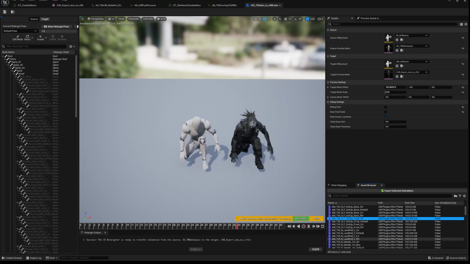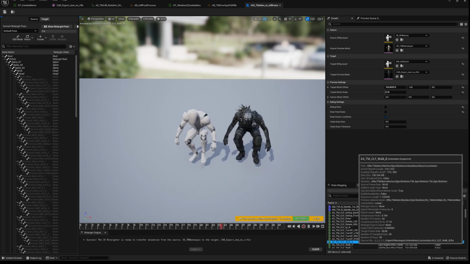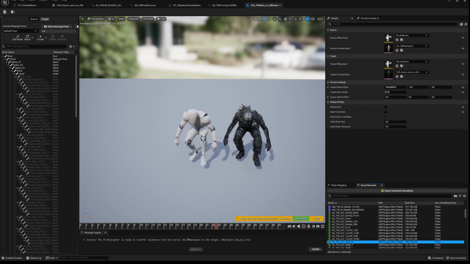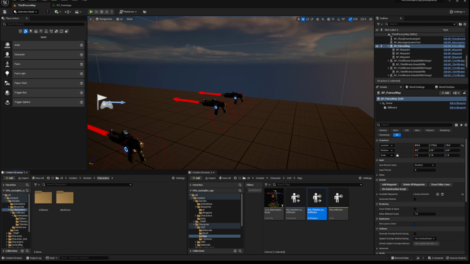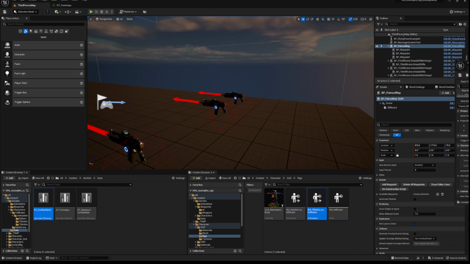Staying up animations. Every animation I was able to reuse from ALS and adapt it a little bit with control rig, which we will see as well in the devlog. So yeah, and now we have seen the data table for the weapons. And you might be wondering how I was able to set up that the system automatically finds the right slot to attach the weapon. And this is done via a data table as well. I work a lot with data tables here because I really like when I can iterate quite fast.